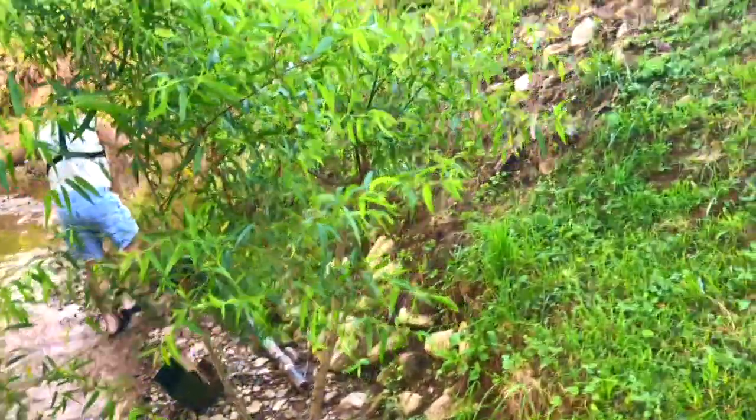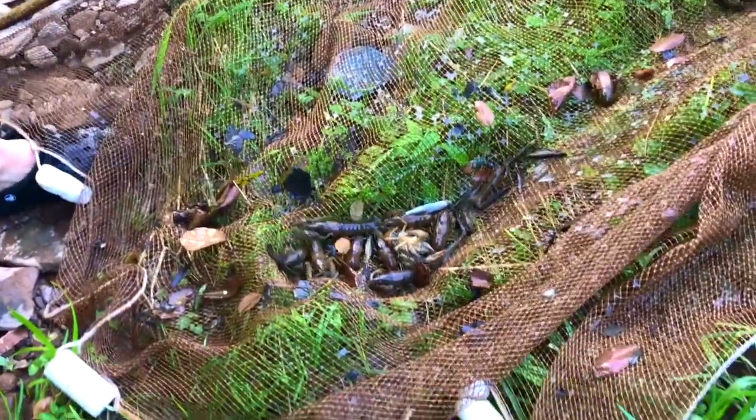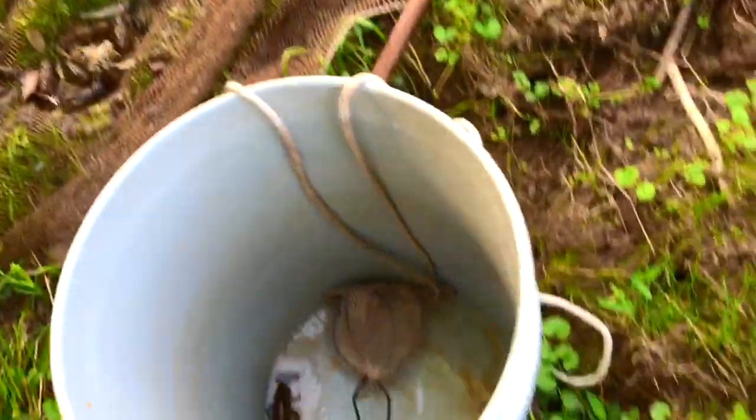Bring it over here. I'll bring the buckets to you. Oh, crap. Crawdad's still in there. I'm coming. Oh my God, look at all them crawdads. Crawdads out of water. All right guys, I'm coming up with some water. Look at all them crawdads.